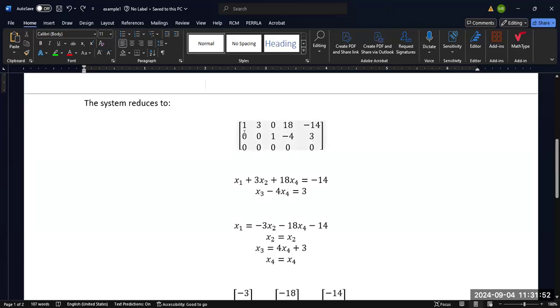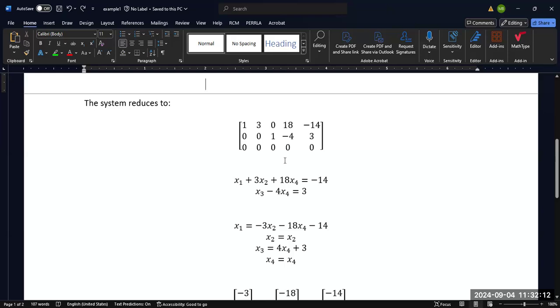So this is reduced echelon form. Notice we have a pivot, and then a free variable, and then a pivot, and then all zeros. So this is another free variable. So we ended up in this case not with 1 free variable, which would be the case if we had 3 pivots, but we have actually 2 free variables.